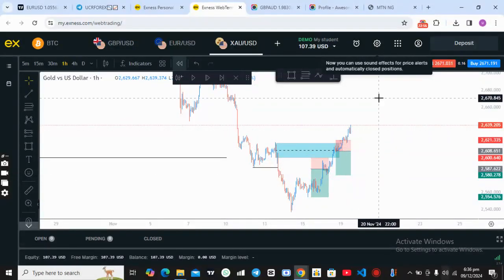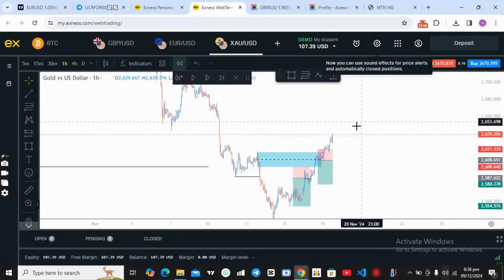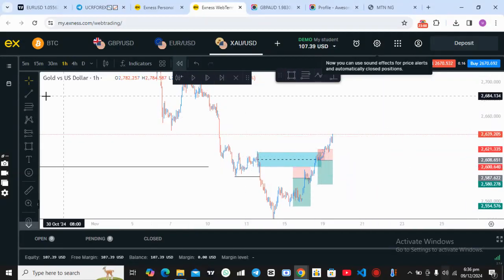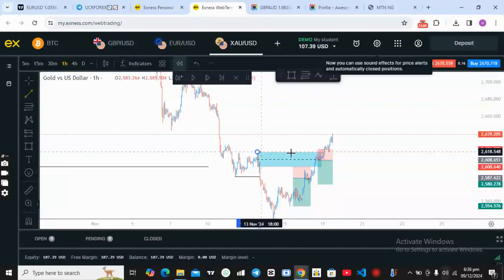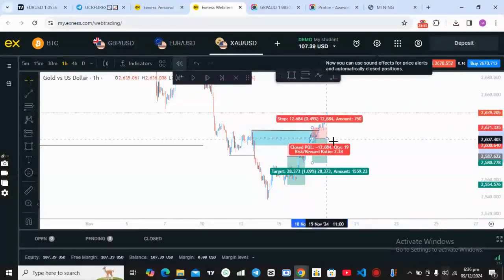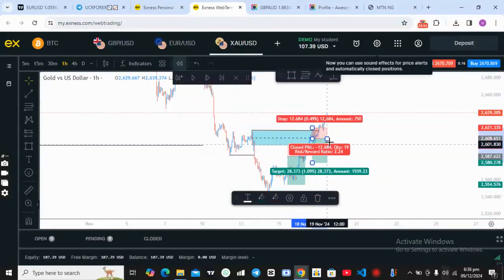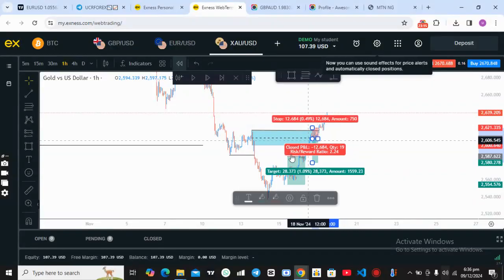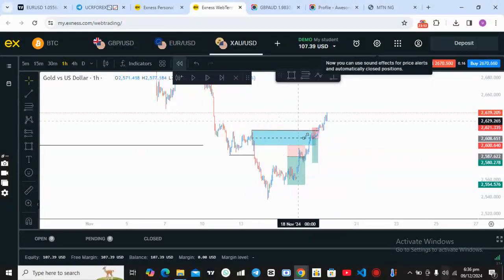So whenever price breaks a structure on a higher time frame, it normally gives a deeper retracement. So as gold was doing this, gold has given you what? A shift in market structure here. Gold has given you a change of character currently. So what are you supposed to do? You need to wait for this to start coming back this way. If it starts coming back, this is when you will plot your Fib.